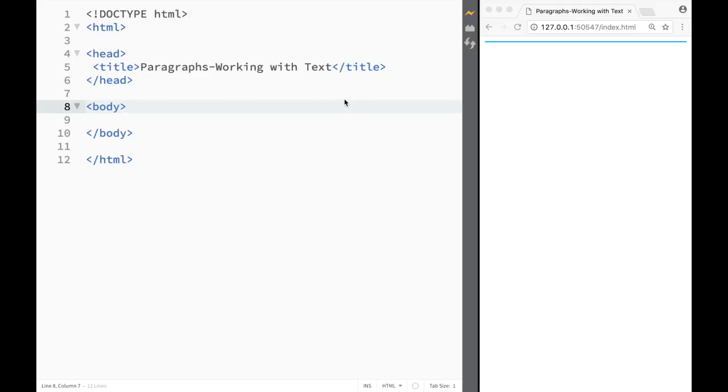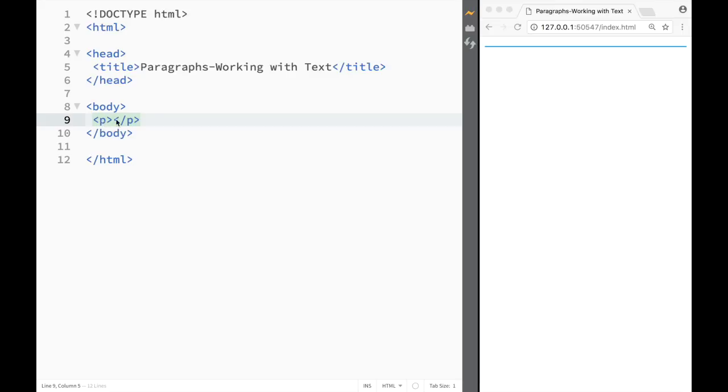In this video, we're going to cover how to work with text in our paragraphs. So let's say that I'm going to create a paragraph over here, and I'm going to create them with small p's, but it actually gives us a good example that these tags I could also create with big letters. However, it's just a common practice that we write all the elements within our tags with small letters. So I could have written this with capital letters, but I'm writing it with small letters because it's a common practice. So over here I have a paragraph, right?